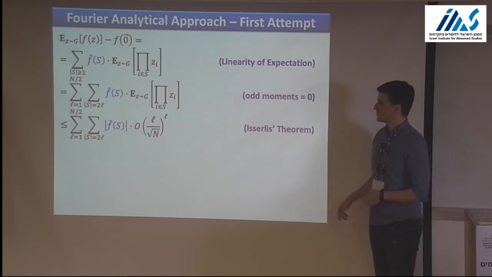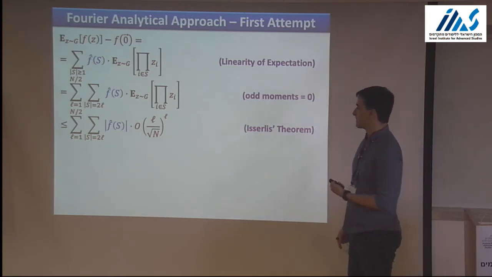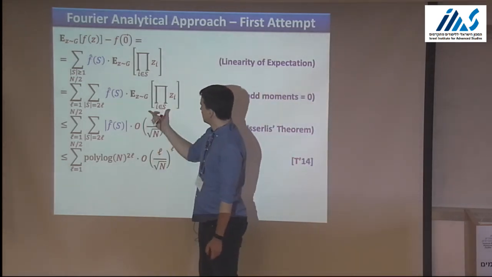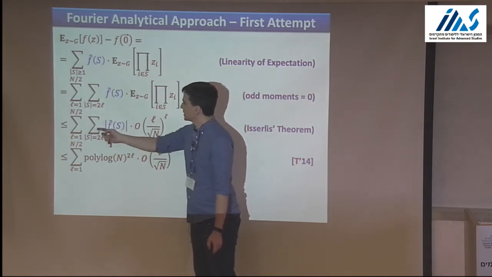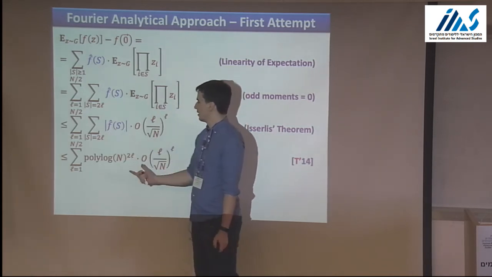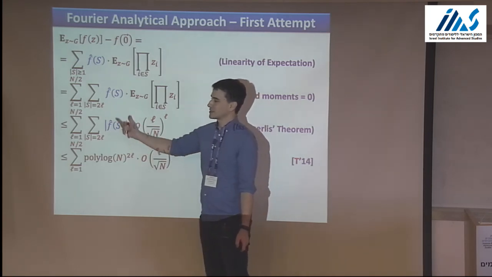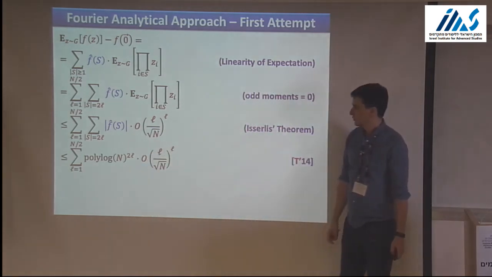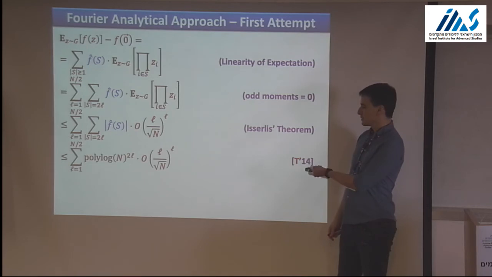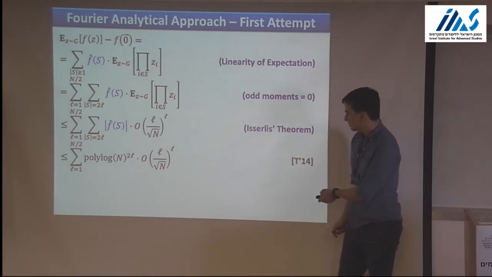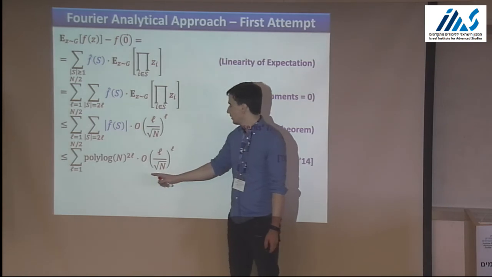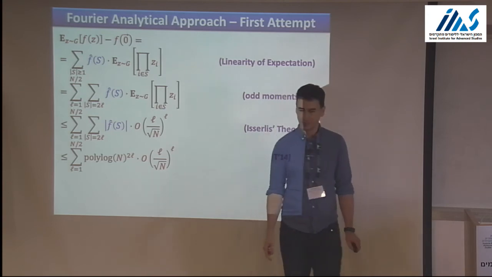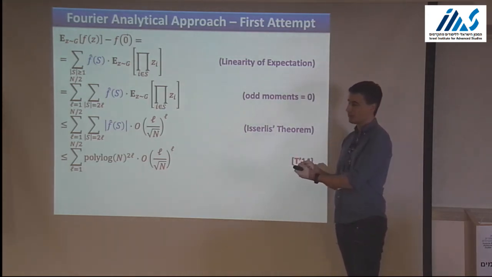Let me finish this and then take some questions. And what do we do next? Well, now we bounded this by this term, but now we have the sum of absolute values of these coefficients, and we already got a bound on the sum of absolute values of coefficients of degree L, so we can replace it with polylog to the power 2L, and this is more or less what we got. And notice that this is pretty good when L is small. So when L is 1, this is roughly polylog times 1 over square root 10, which is what we set up to prove.